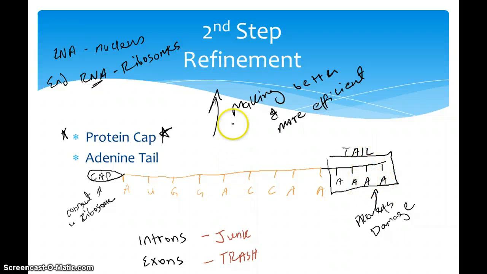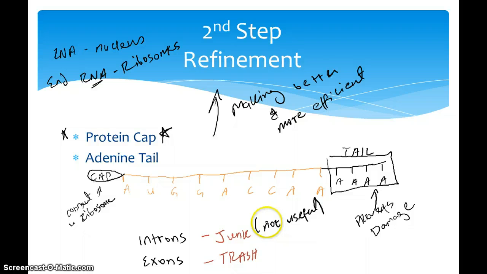Now we must understand, we said refinement is making better and more efficient. For that, the excess code is removed. So introns are known as the excess code. The introns are known as the junk code that have no useful purpose in the RNA strand.